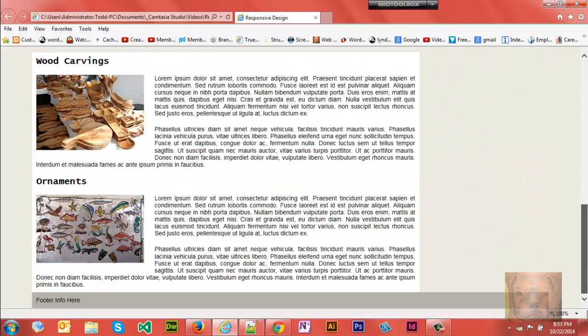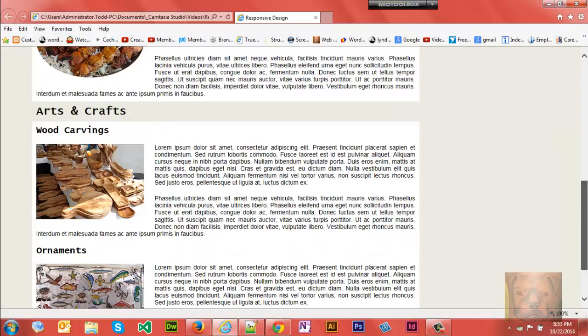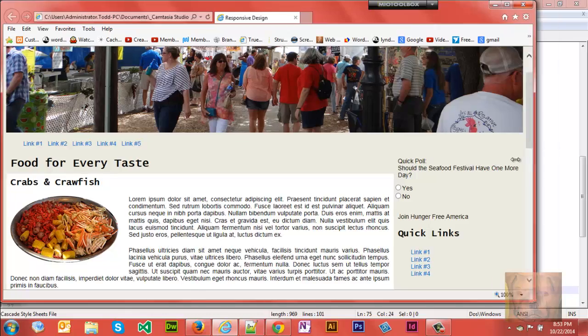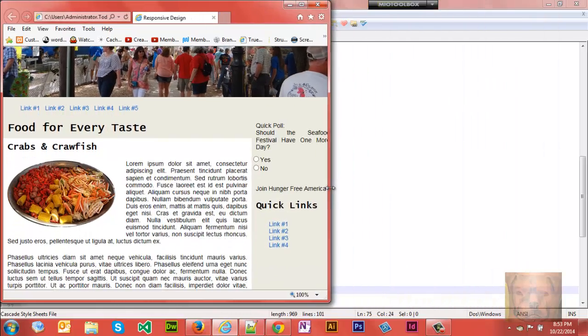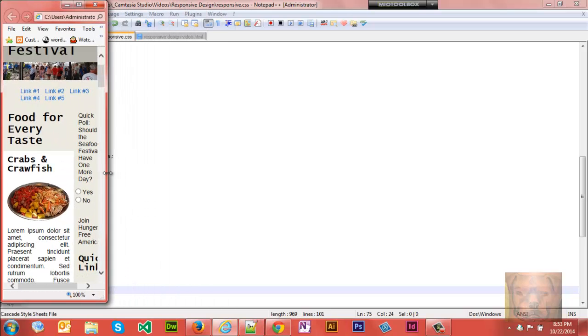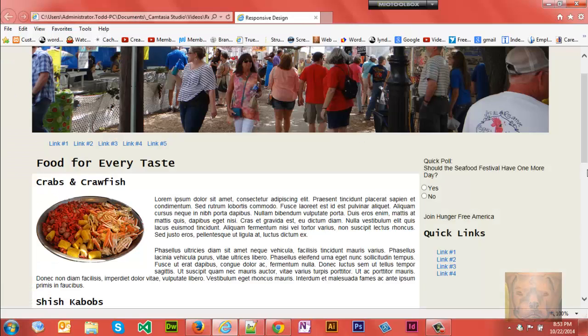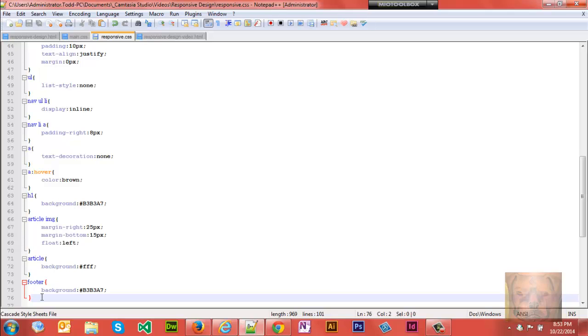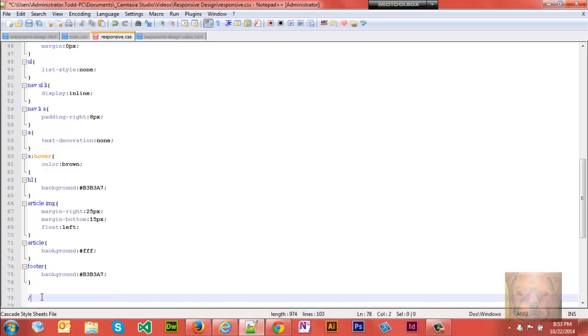Okay, now it's time. Let's just take a look at what it does right now when we shrink everything. Everything kind of responds. Gets really mashed in there. And we don't want it to do that. So we're going to use media queries. Couple media queries. And I like to make a note about my media queries. I put them at the bottom.